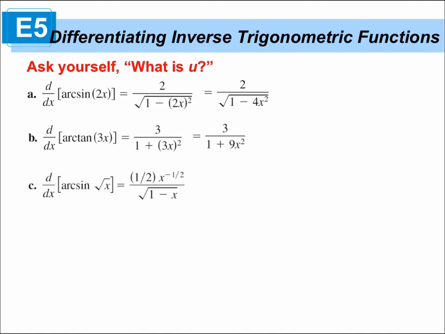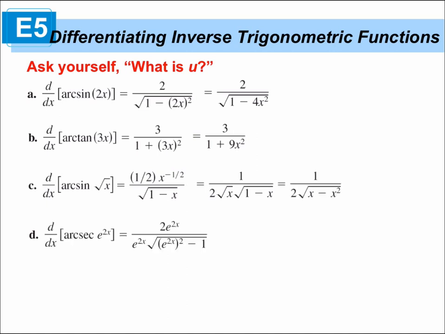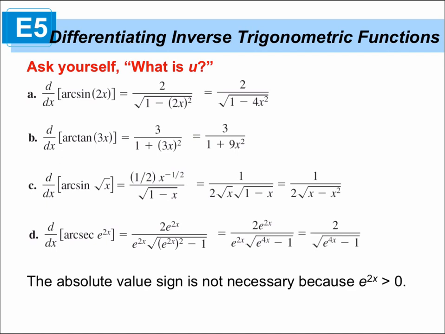A couple more examples, just go through these quickly. C gets a little nasty because of the nature of the function in there, and that can clean up a little bit. Then applying the secant formula there, those e to the 2x's would cancel, and we get that as a final answer. Notice e to the 2x raised to the second power, you multiply the powers there. Awesome.